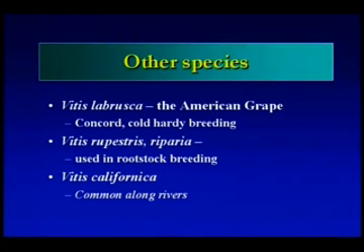We do have other species of grapes. The most common one as master gardeners that you're going to hear about is Vitis labrusca, which is the Concord grape. And Vitis labrusca is very, very different from these European grapes, and it is native to the east coast of the United States. Concords, of course, are what they make Welch's grape juice out of, has that very distinctive taste to it, and you don't find that present in the European grape. That chemical compound that's in Concords is only present in the labrusca and some of the other species.